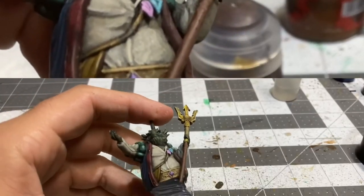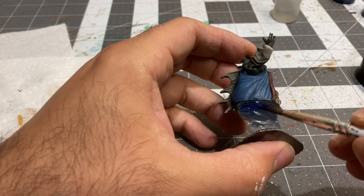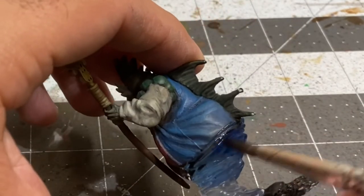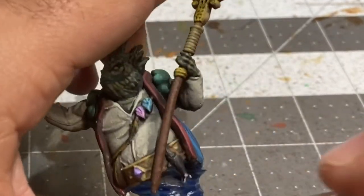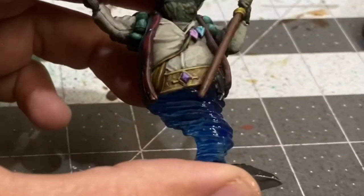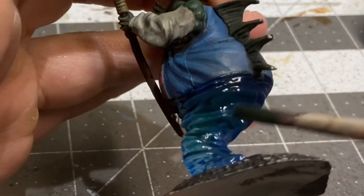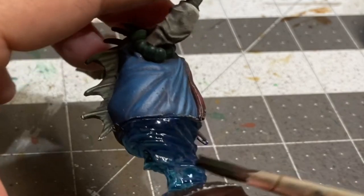For the next order of business here, I'm going to be going into the clear effect, maybe starting with some blue inks. This is the water effect, Marid coming out of the water. And now I'm going to be weaving in some green ink as well, letting that mesh together with the blue.